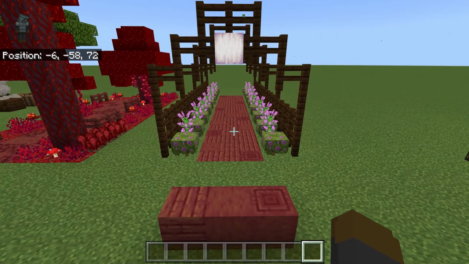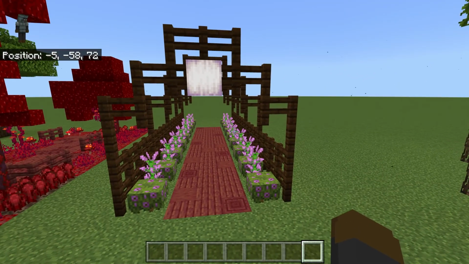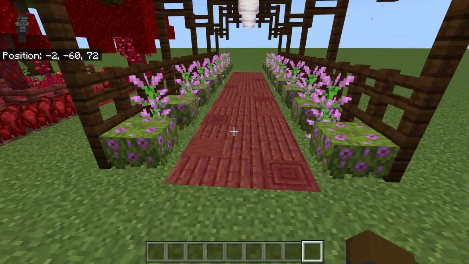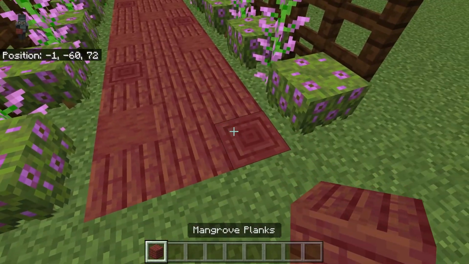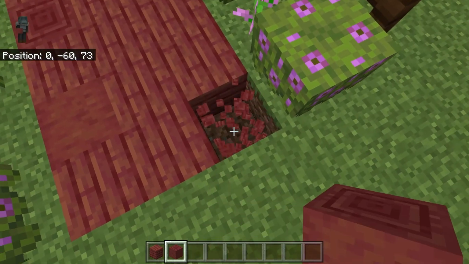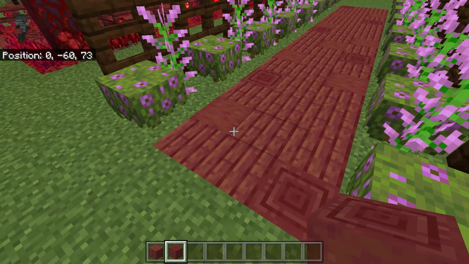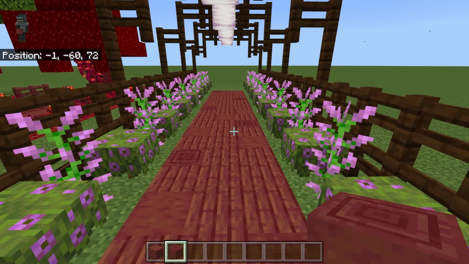So this one again is another formal path. Oh, you can kind of see some particles hinting at what's going on over there. Haha, you want to stick around and see that one. I like that one a lot. So I just took the mangrove planks and put them down, and then I took the stripped mangrove logs and I put some on the end and some on the side. So if you face down, you get the end grain. Face into the next block, you get the side grain. And I made that path nice and straight because this is going to be more of a formal garden path.